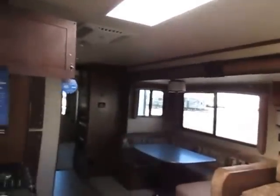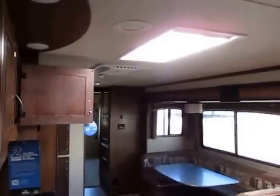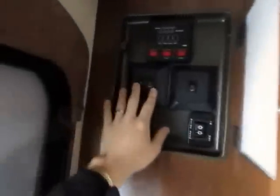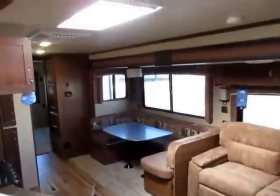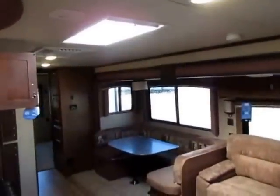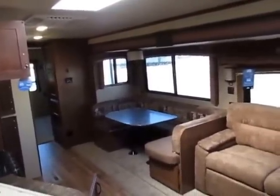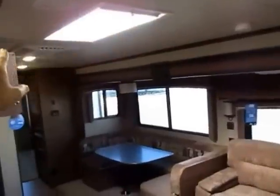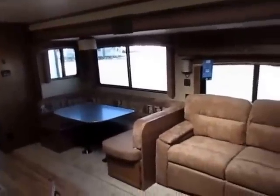Now, they made a couple nice, just small changes inside here that I love. First of all, your control panel is hidden behind this door here right when you walk in. You got to see a picture of my head with the camera in front of it. My apologies. Anyway, so you've got kitchen switch, you've got living room switch. All your light switches are on one bank. Most family class travel trailers, you have to go through and flip all the lights on individually. It's not that that's a major deal, it's just one more thing you need to do.